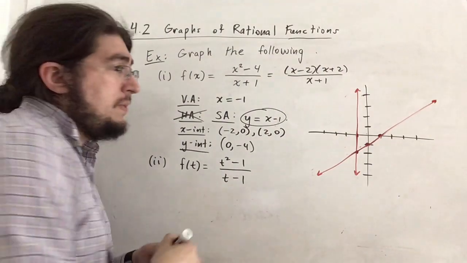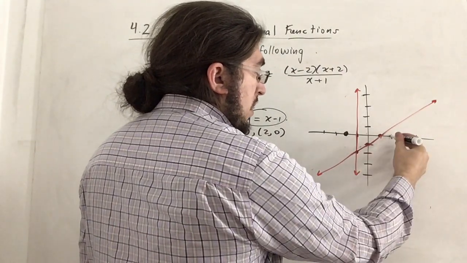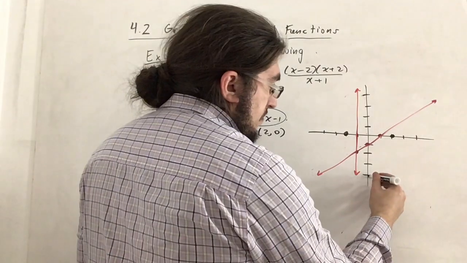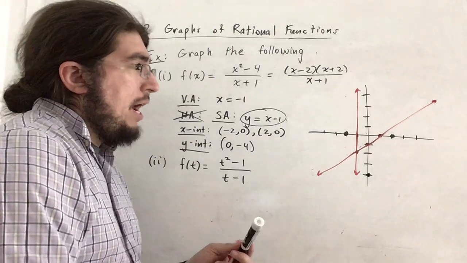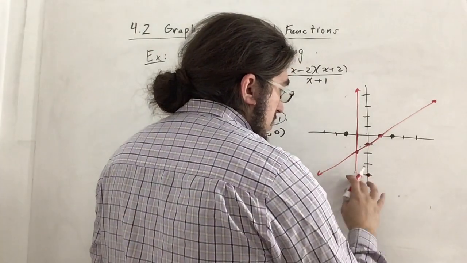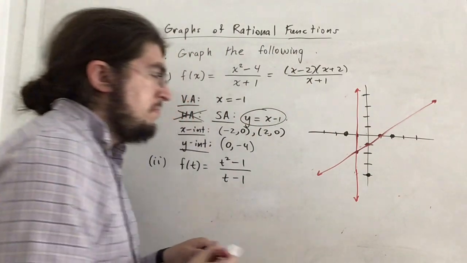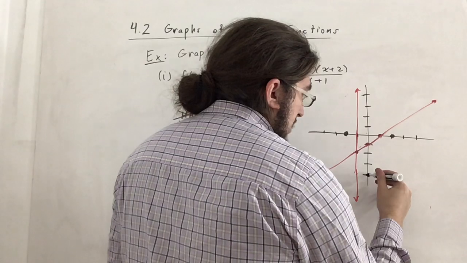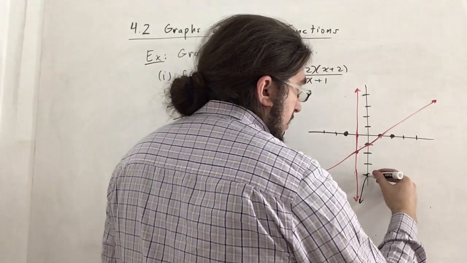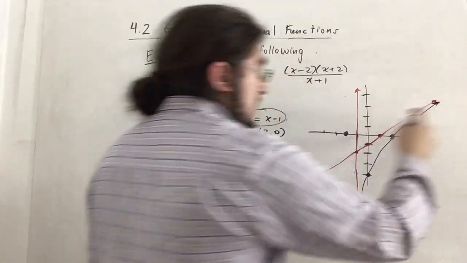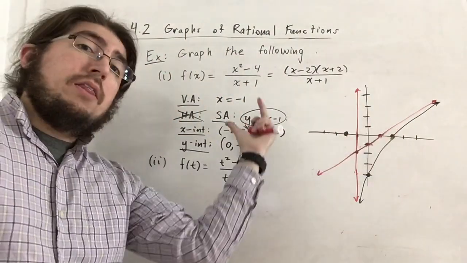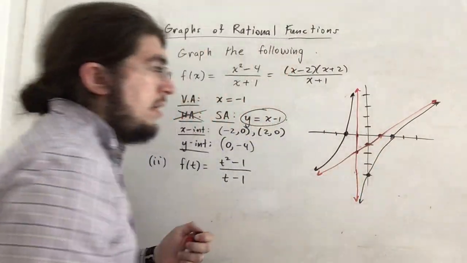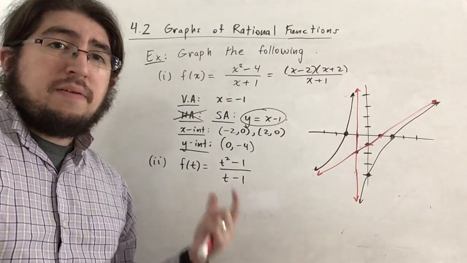Notice also we have x-intercepts at x equals -2 and x equals +2. We also have a y-intercept at -4. And no matter how you try to plot points, or no matter what you do to try to figure out how the graph will look, it has to have this shape. It has to approach this vertical line here, pass through that, and approach this line there, on this side. On the left side, though, it has to look like this, approaching that line there and approaching this line here. So in black, that is actually the curve f of x.